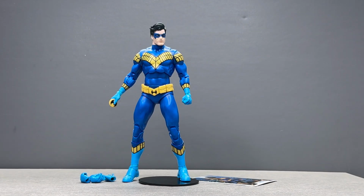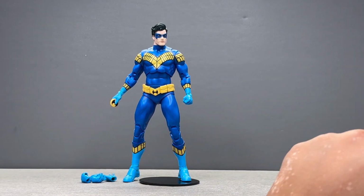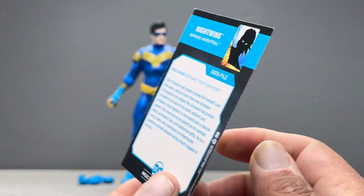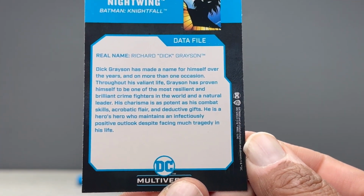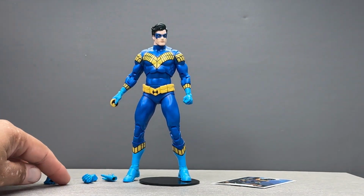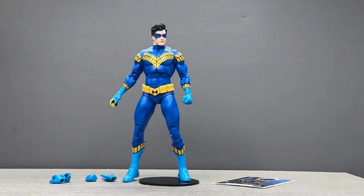Alright, so here is Nightwing outside of the packaging. Once again, here's the trading card with the Nightwing artwork. There's the bio on the back. Then he comes with the stand, which he's on, then 2 extra sets of hands, and then, of course, he's got the little Nightwing disc. What did I call it earlier? A Nightwing? Yeah, that sounds terrible. It has that attached.